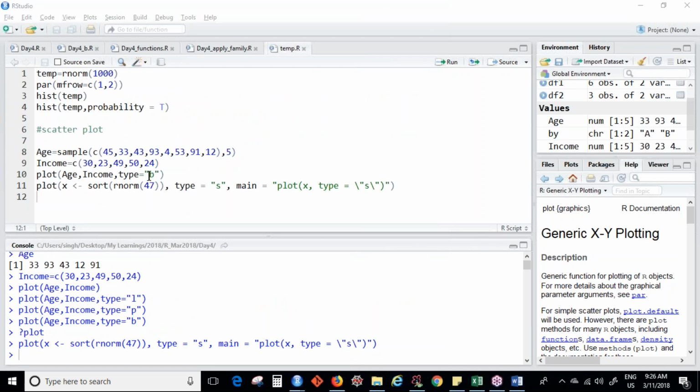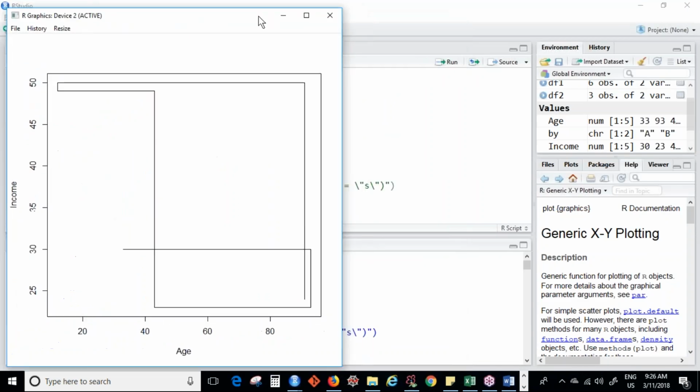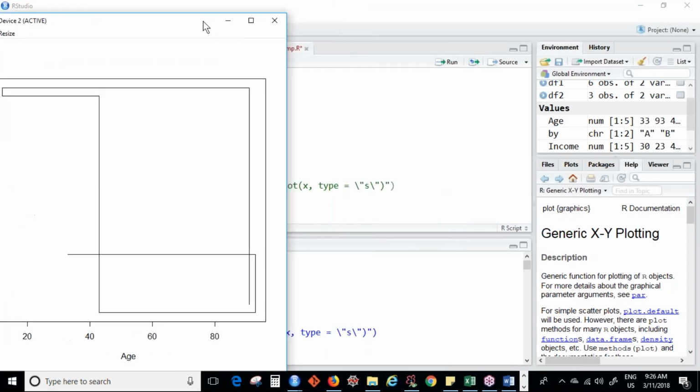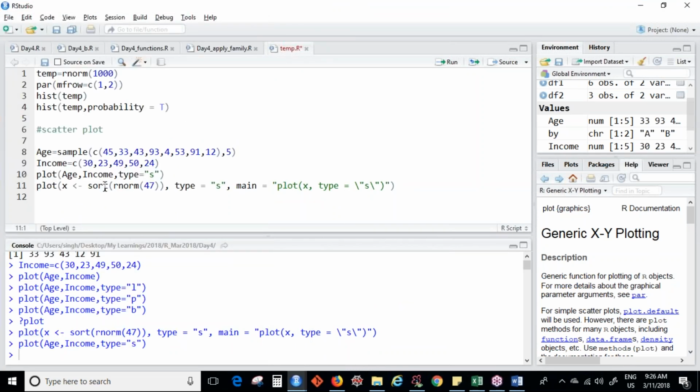So let me try type is equal to S here and see if it makes sense for this small simple plot. So this is what you will get if I type stairs in my plot, but it doesn't make sense, of course. So to type a staircase, you will have to first arrange the numbers in increasing or decreasing order. Only then type S will make sense.